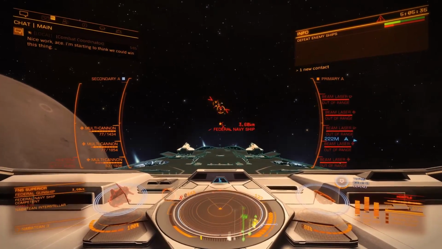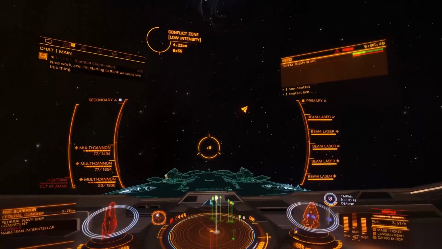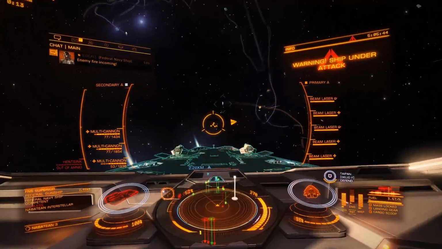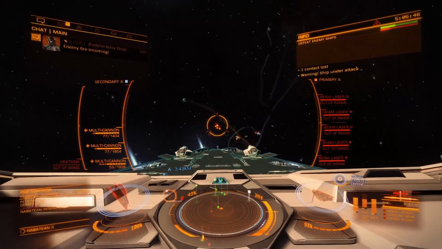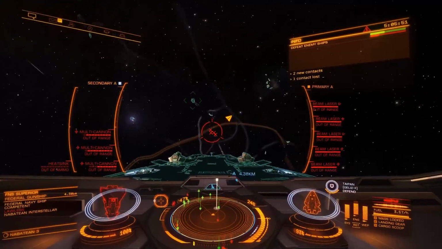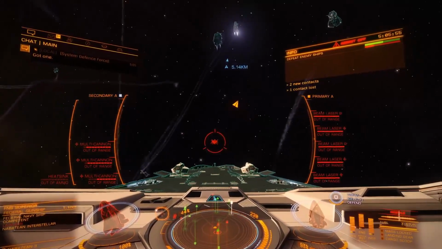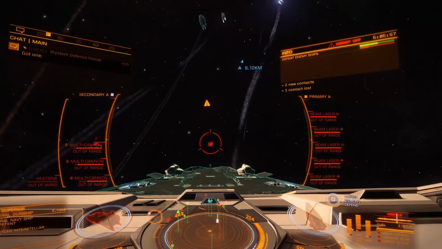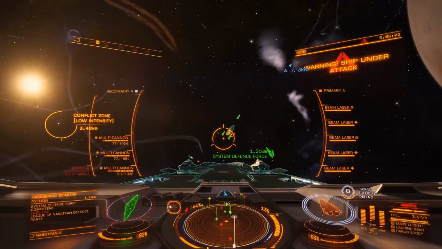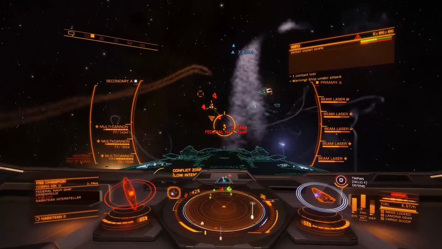Nice work, Ace. I'm starting to think we're gonna win this thing. Under attack. We need to head towards the police, because if I get jumped by all three of those guys, it's not going to be a good time. Flight assist. Cobra Mark III.